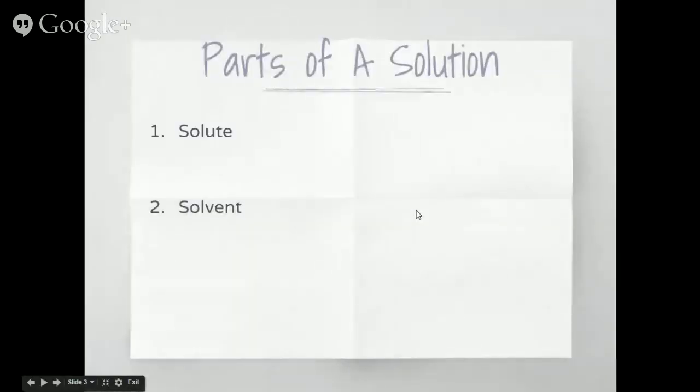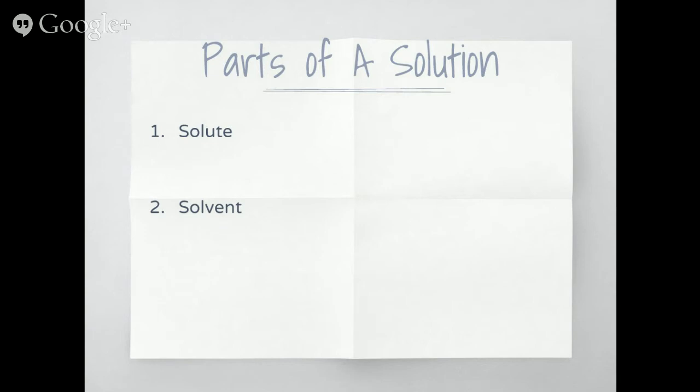Now, on to what is a solution. A solution really is a homogeneous mixture, like my sugar and water. Okay, there are two parts to a solution. We have our solute and our solvent. Solute is the thing that is being dissolved, and the solvent is the thing that is doing the dissolving. So if I take, for instance, my tea, I make a cup of tea and I want to put sugar in it, I would then make a solution because something dissolves in something else. In that example, what is my solute and what is my solvent?